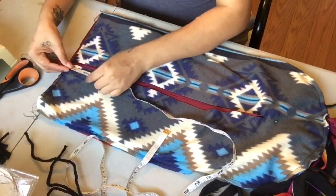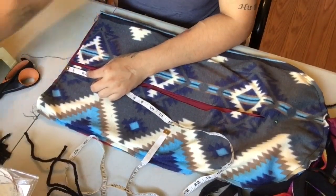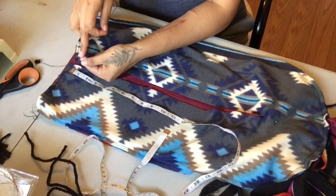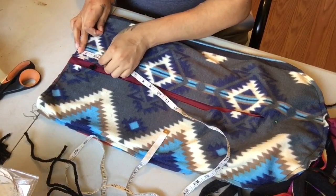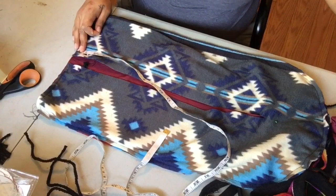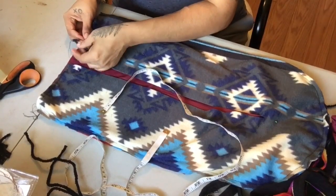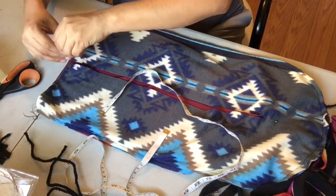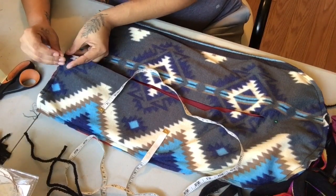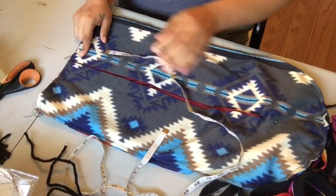What I'm gonna do is actually put pins where every one of these is gonna go, so then I know where. So from my stitch right there that I just made, I'm gonna go 2.5. Actually, I should go, what was it on this one? It was right below that stitch right there. So there's going to be one there. One there. And then from here.